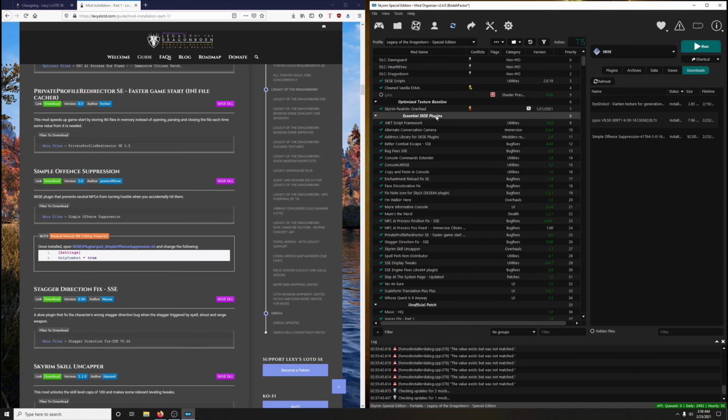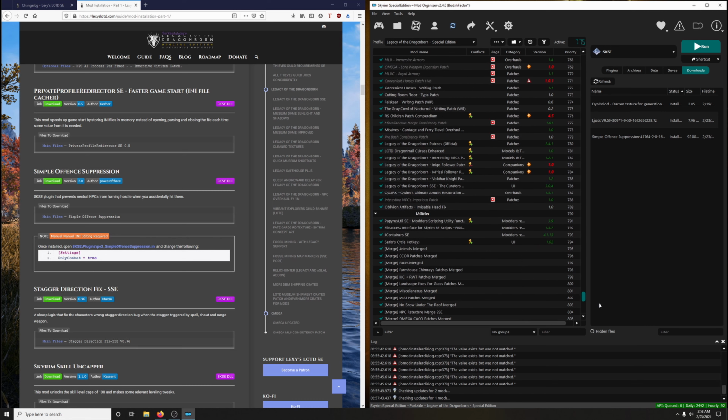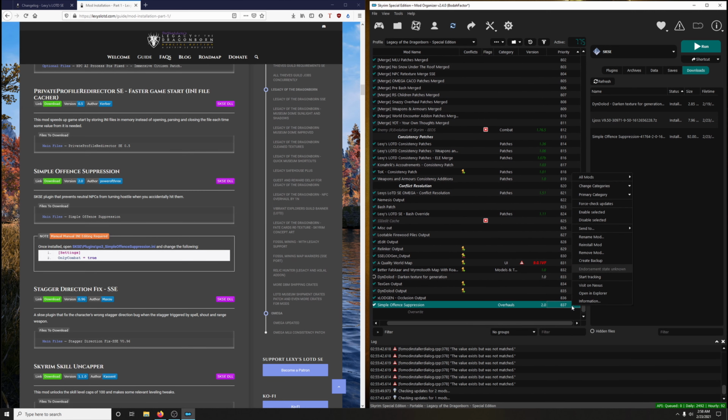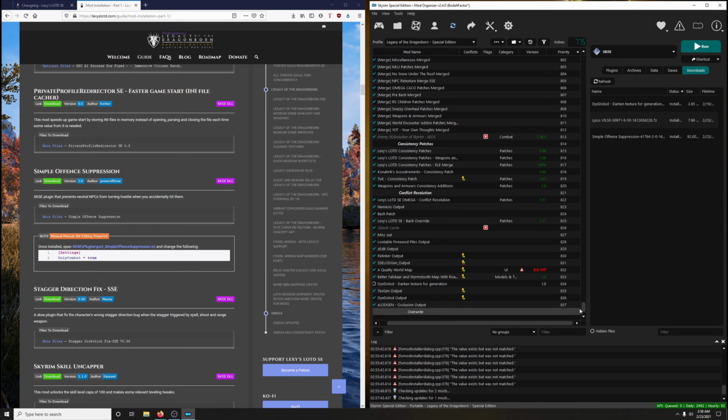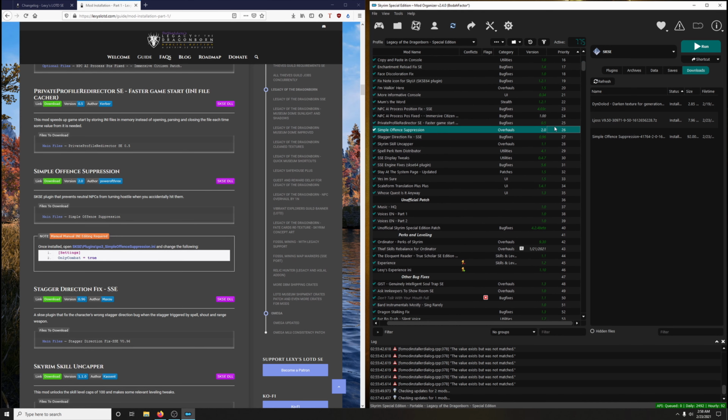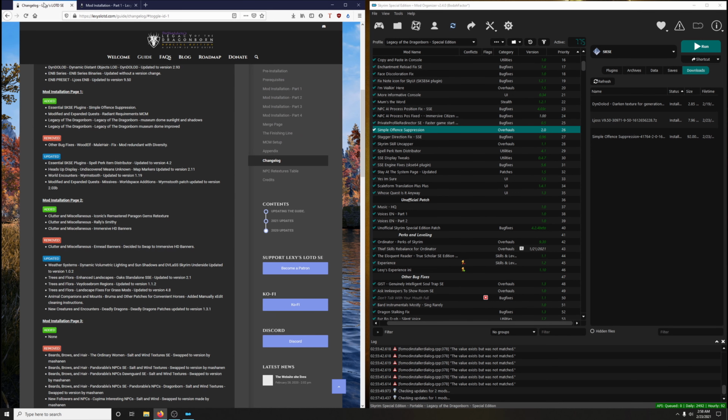So that was in the Central SKC plugins right here. Private Profile Redirector. So we want to place Simple Offense Suppression in position 26 of priority. To do that very easily, right click here, go to send to priority, and then type in 26. Okay, and it should automatically put it there for us. And it did. Okay, so we installed that new mod.